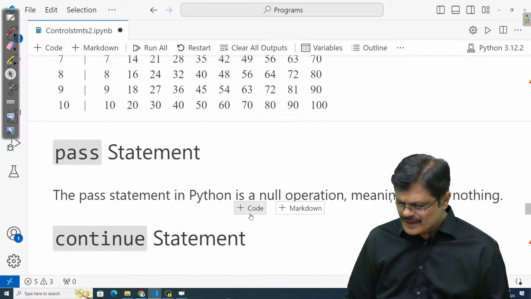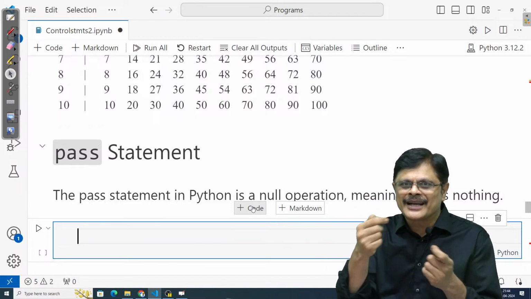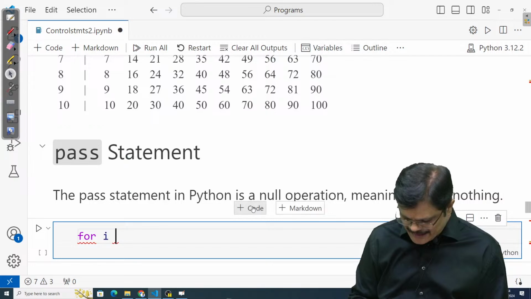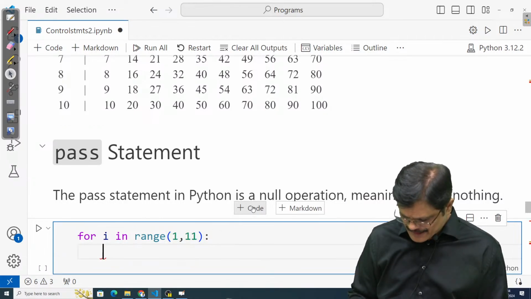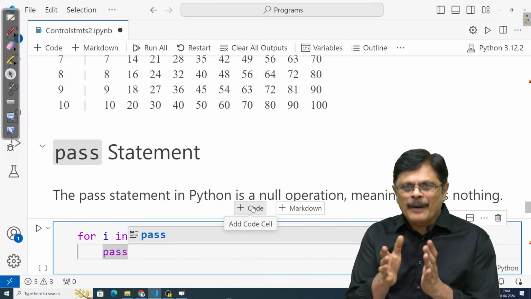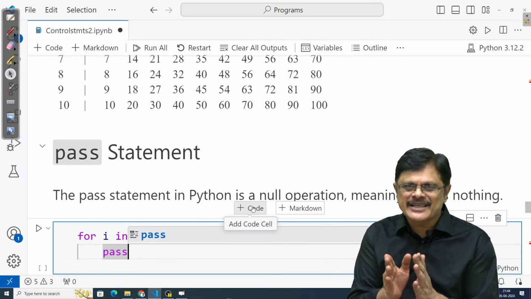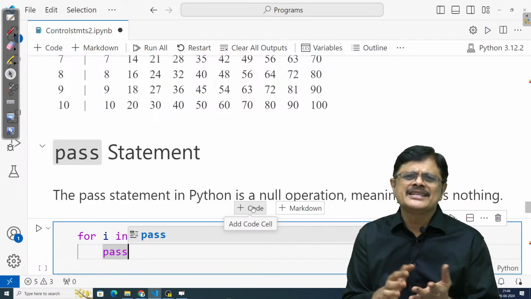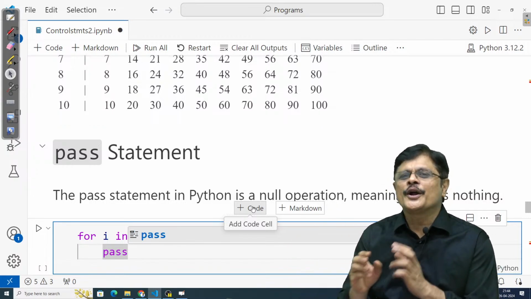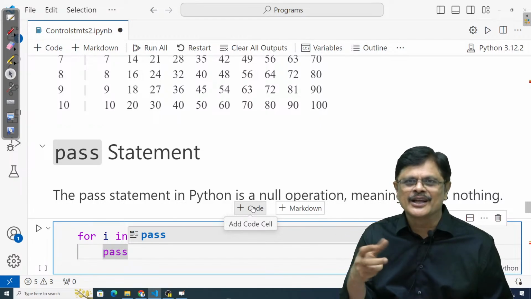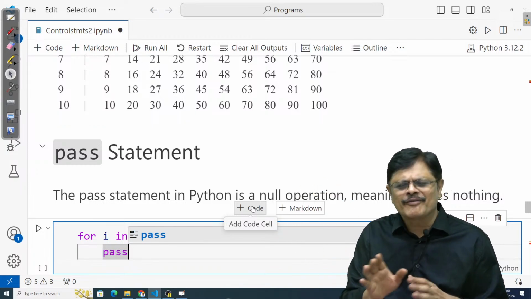For example, that code you have not yet understood, like, formatting you are thinking, you are not getting as expected. Maybe, for i in range 1 to 11, when I say pass, this part I want to write something that can be postponed later. Am I clear? So when I say pass it will not do anything. Generally this pass is used for filling later on, or you have some idea which is not complete, the logic is not completely finalized. You are going to write that particular code later on. For such purposes they use it.